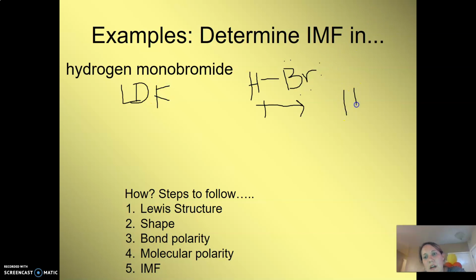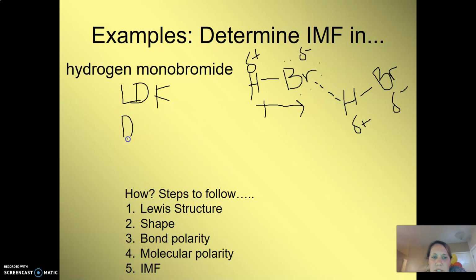And then if I have another HBr over here, held together by covalent bonds, okay, this Br is partially negative, this Br is partially positive, and the same thing is true here, partially positive for this hydrogen and partially negative for this bromine. So we're trying to figure out what's going to hold these two things together. And what's going to hold them together is the intermolecular force of LDF, but also dipole-dipole, because we have polar molecules, okay? And in this case, we think, well, we have hydrogen, so why isn't it hydrogen bonds?